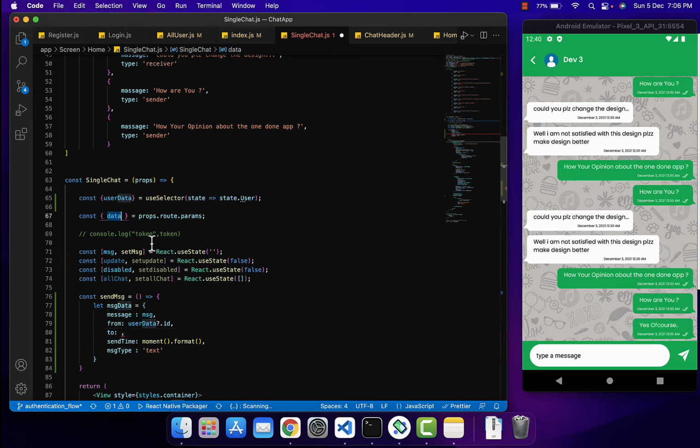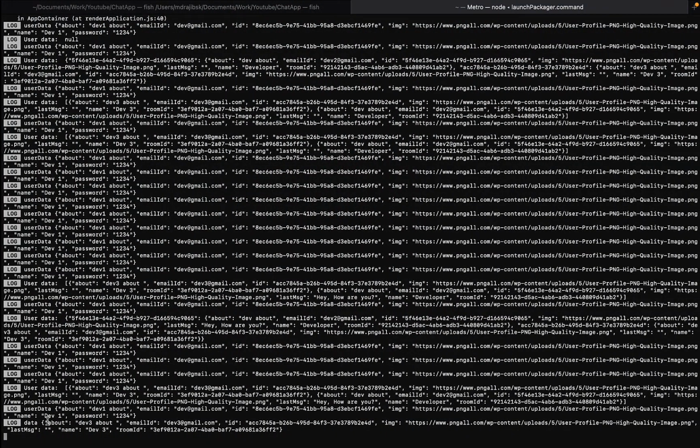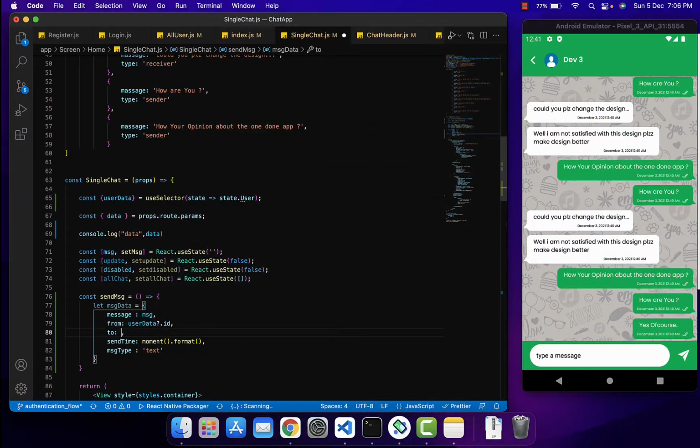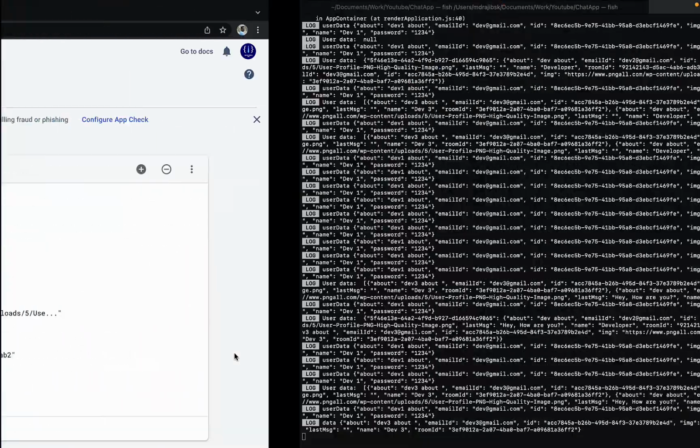We're going to check the console what we are getting inside the data. For right now it's blank, so we're going to check the data we are getting, and then put the data over here. If you go to the console, inside the data we are also getting an id, so we're going to pass that id.